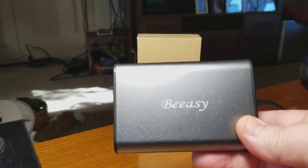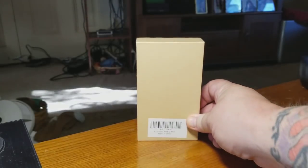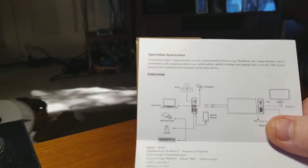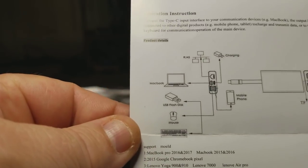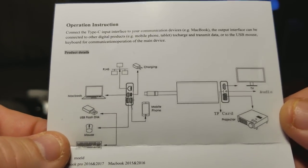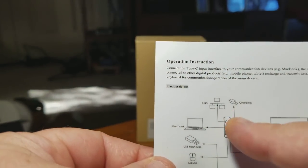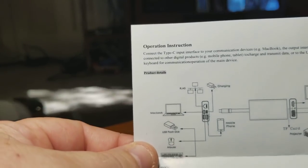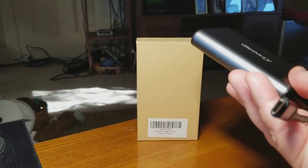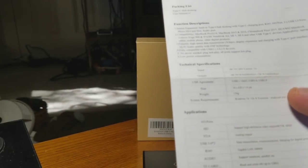The look of this thing — it actually looks like it came with my Mac when it's plugged in. This is the box it comes in; it's just a plain box but gets the job done. It protected the device — no dents, no scratches, no dings. The owner's manual goes over every single thing: a phone hooked up, a MacBook, a USB stick, a keyboard, a projector, two monitors. You can also have the device active and charging — plug it into a wall outlet and still have this plugged into whatever you're charging.